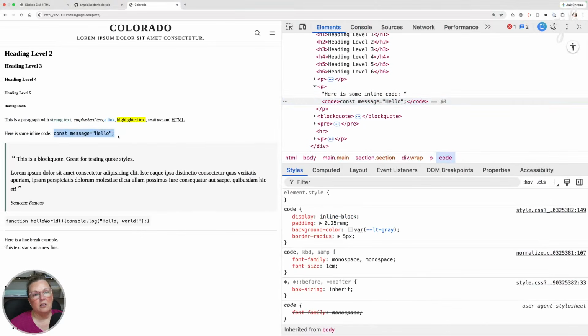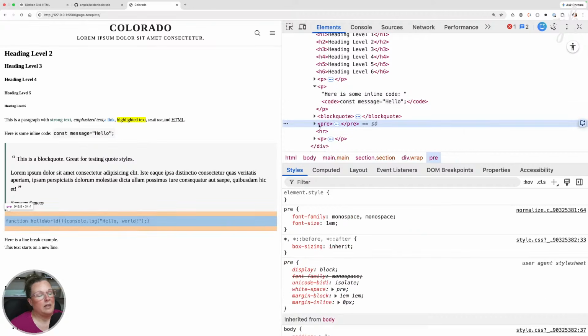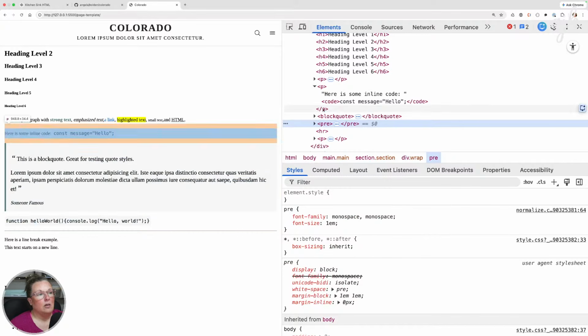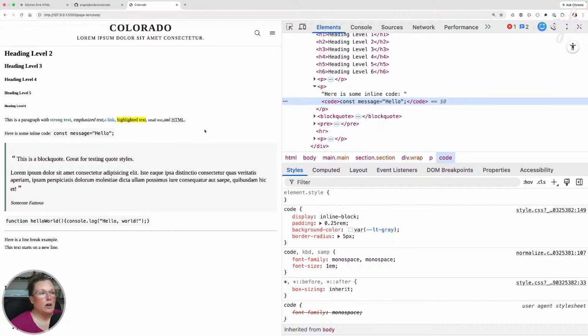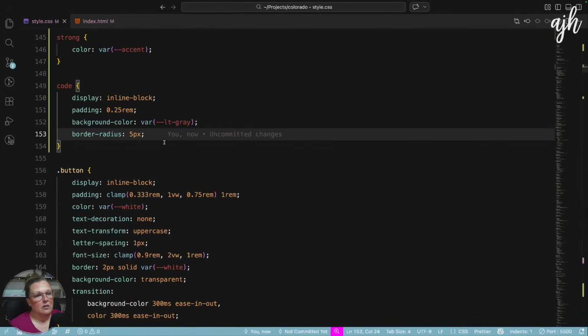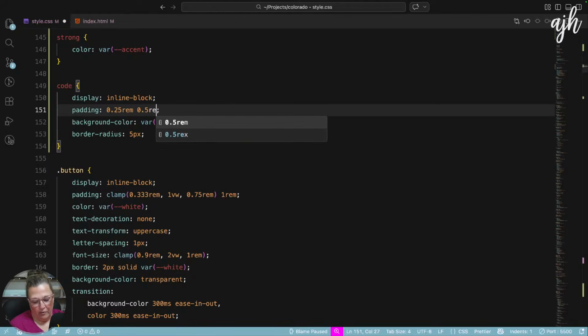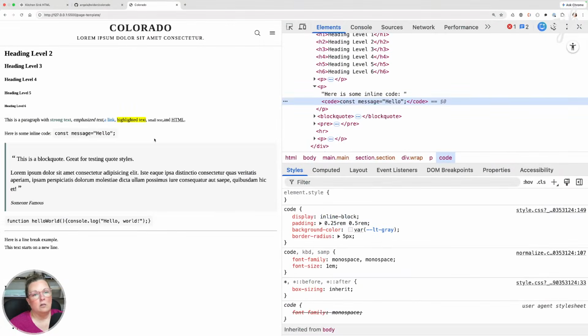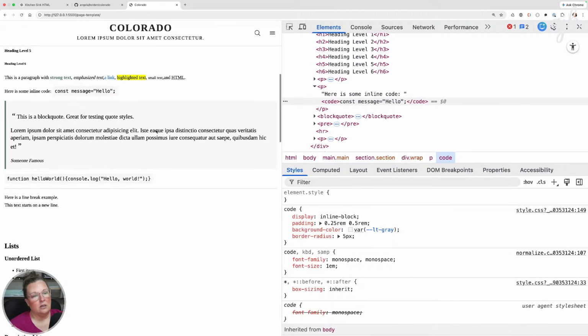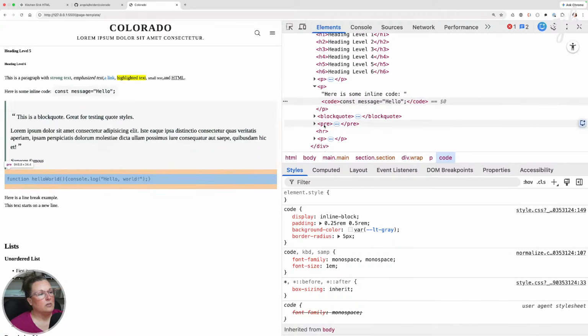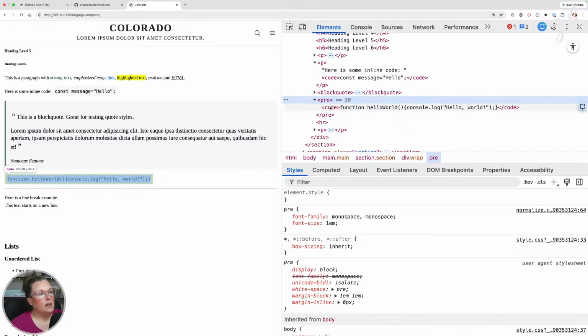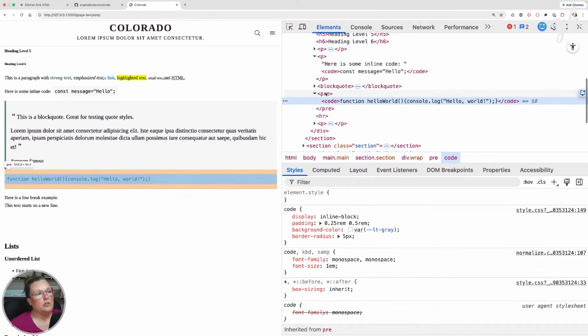So now you can see that this is pre-formatted text, which is a block level element. But this is just a code element, right? And let's give it a little more padding on the left and right. So maybe 0.5 rems. There, that gives it a little more space on the left and right. I like it. And that automatically gave this pre-formatted text, it gave the code the same. So let's do the same thing here.